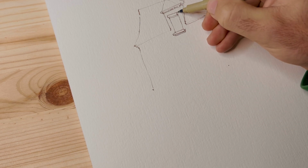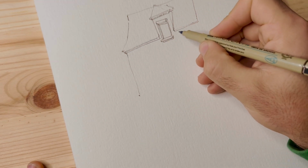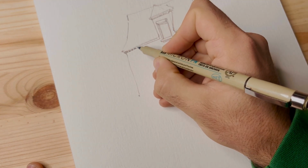So first I start with the base sketch. I'm using the Micron PN for this part. This pen is waterproof, as I said, so any watercolors that we're going to use on top will not bleed and the lines will stay intact.